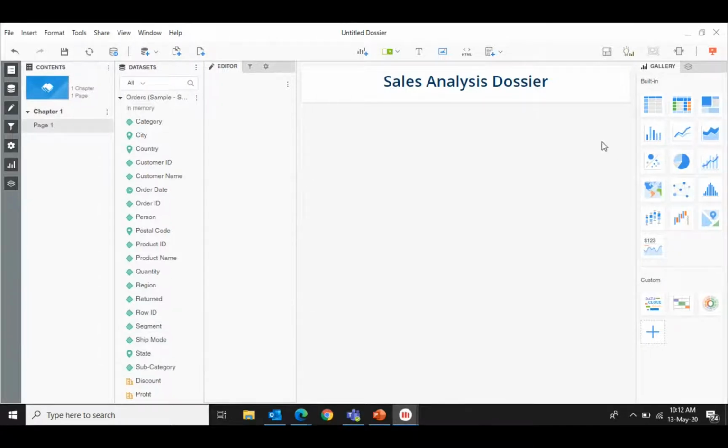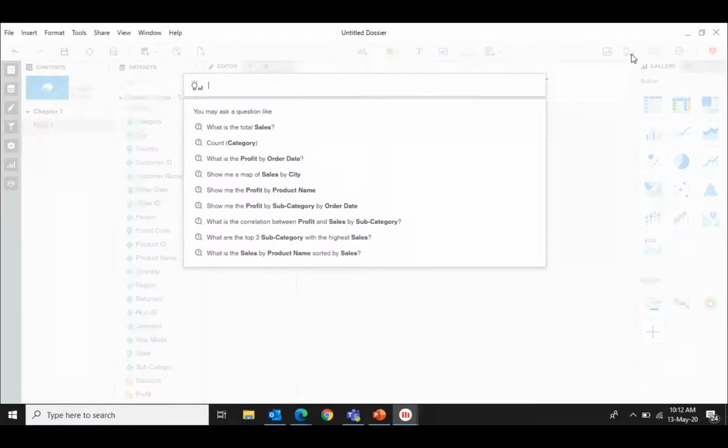So what I can do is that Dossier provides a feature called NLP, natural language processing. With this, I can click on this particular icon, and I can look for the information and display it on the dashboard.